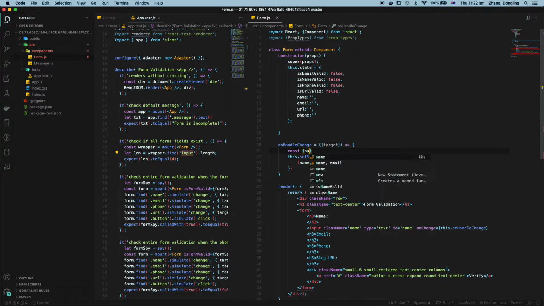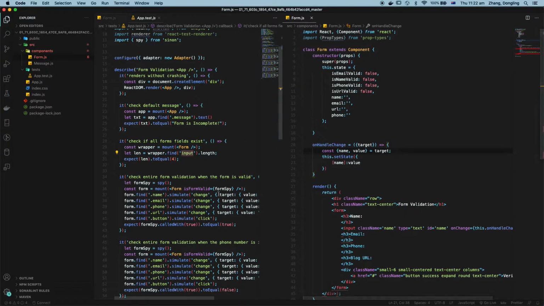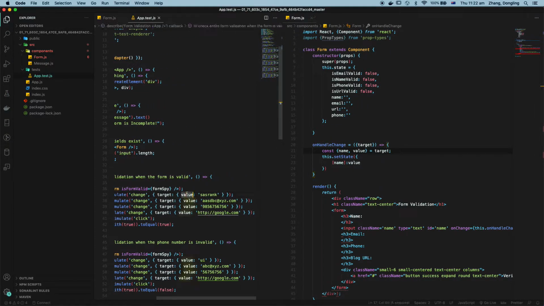I just destructure the name and the value from the target. In real coding, you just do it like this. But for this test, you're going to fail. The reason it fails is that the test cases only send you the value. So this one won't be updated, it will still be empty. The name wasn't sent to me. So what I did is an extra bind by a name.